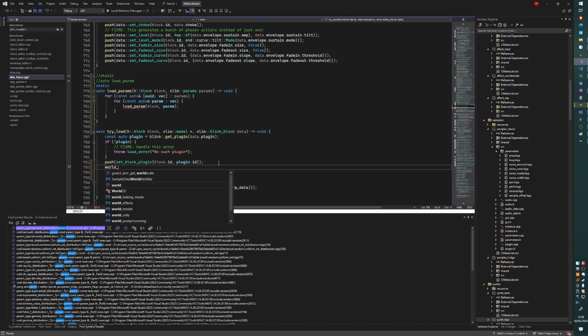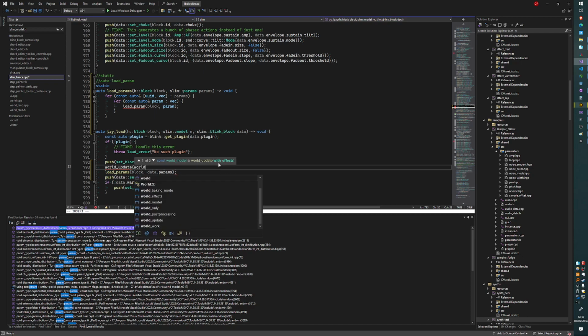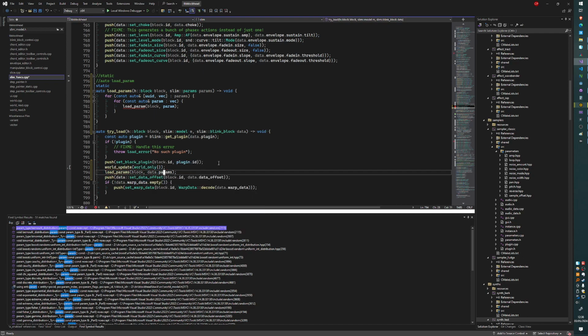I have to do a world update here, so that the plugin is actually loaded by this point.